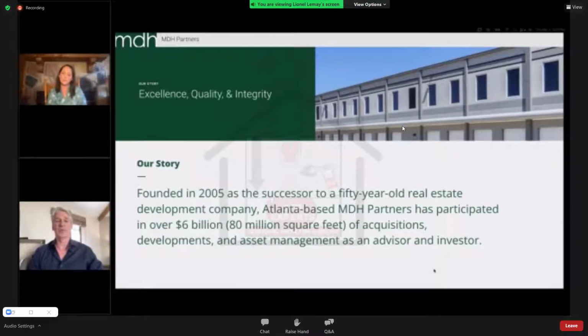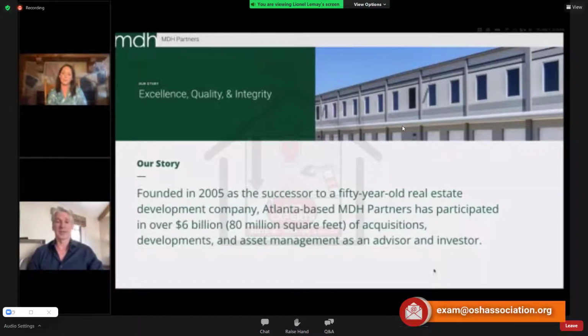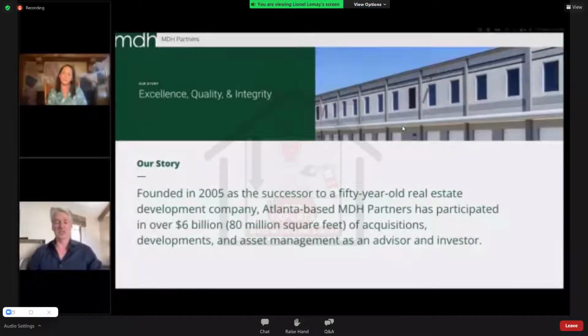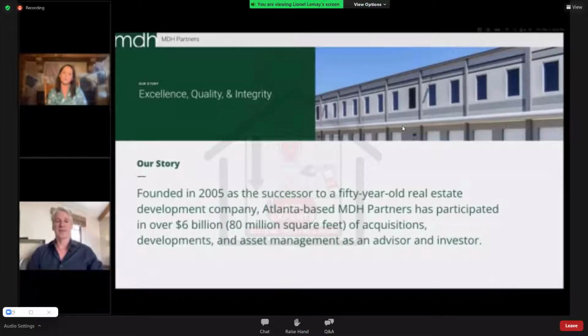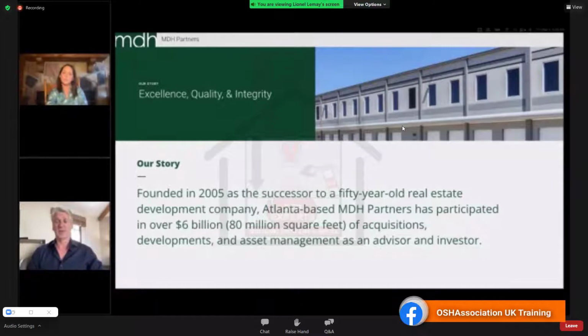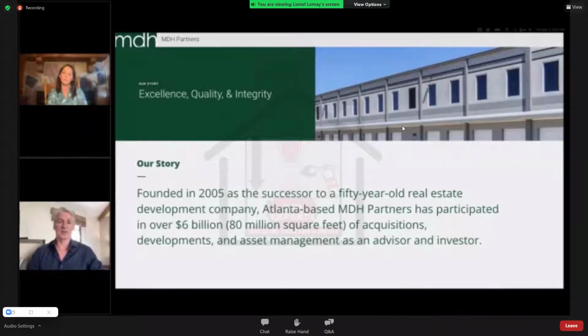My grandfather's name was M.D. Hodges. And so that's where I got the MDH from when we started the new company, but brought with us a lot of his values as we made the transition from a sleepy family business to an institutional one with global equity partners that were just incredible capital partners. We kept a lot of those family roots and values with us as we started growing our business, and we're in 30 cities. We've got about 35 million square feet of warehouses around the country that we're managing and that we develop ourselves, and we do acquisitions. So on behalf of our investors.